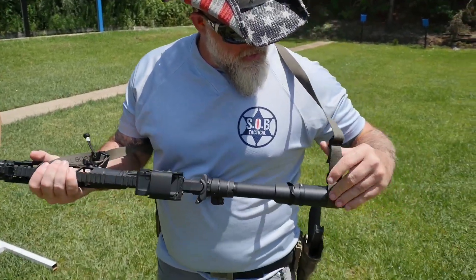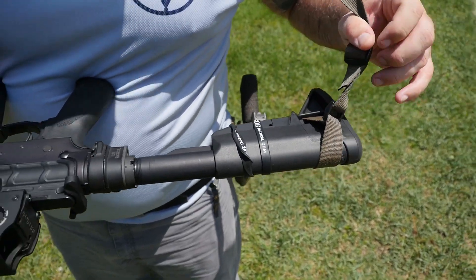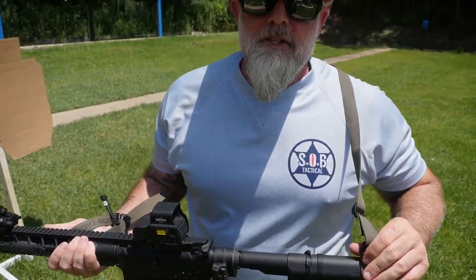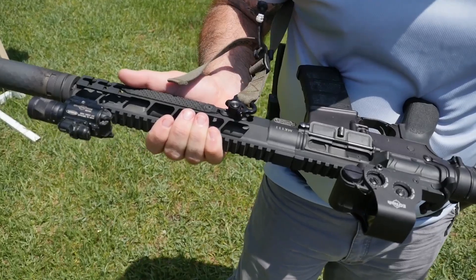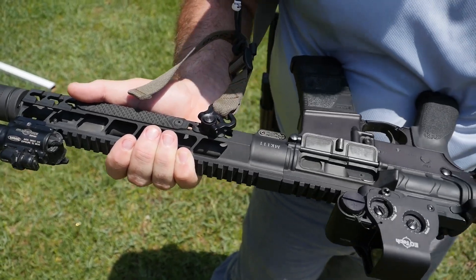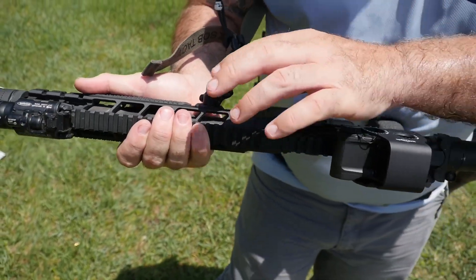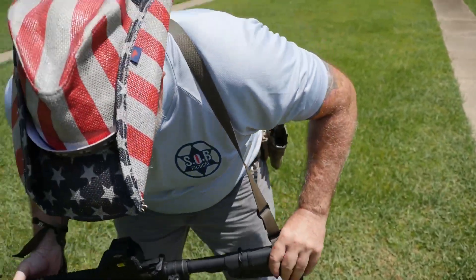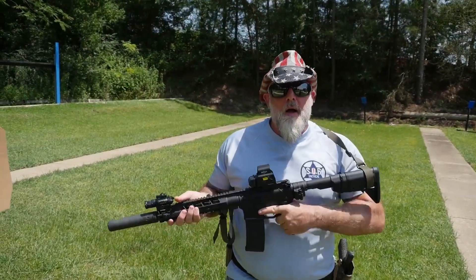The sling does a couple of things. The adjustment in the back uses two tri-glide buckles — I go through both and then feed it back through to lock it in place. I always run it around the buttstock, which is best for balance of the rifle — I'll show you in a second. This is an FSS sling with a QD made by ALG, and this FSS can handle a ton of weight; it is one of the best QDs ever made. It goes on the front near my non-firing hand, with the back attachment at the center of the rifle, so as I lean over or move, the rifle doesn't flip over — it stays in place, and I can always grab it.